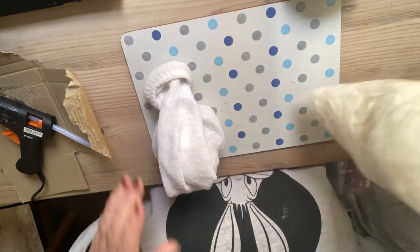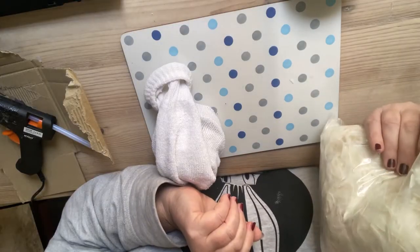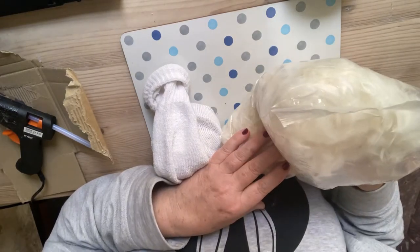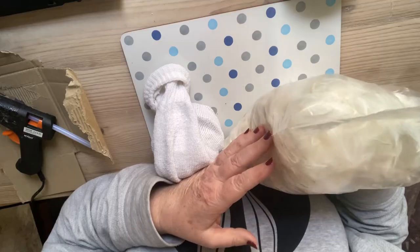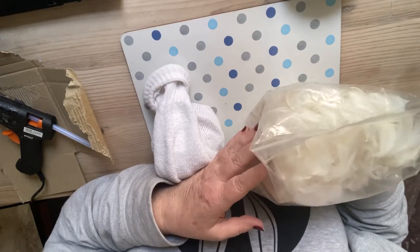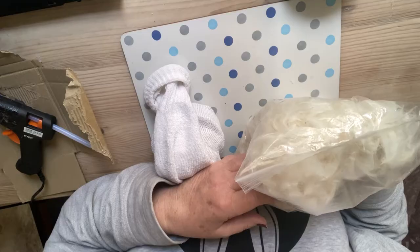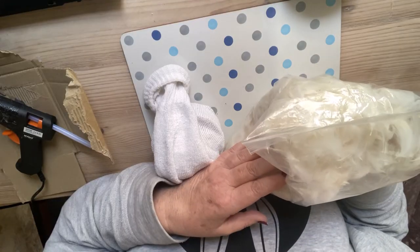Now, I went to a second-hand shop the other day, and I thought I'm going to buy a cheap pillow, or a cheap cushion, because around us, we don't have any craft shops that sell anything like stuffing for toys or anything like that. So I got this cushion home. I'm actually sitting on the majority of it right now. When I opened it up, it was feathers. So there were feathers flying everywhere. I only opened it up a tiny bit, actually, and then I took out what I thought I would need, and then I super glued it back together again.